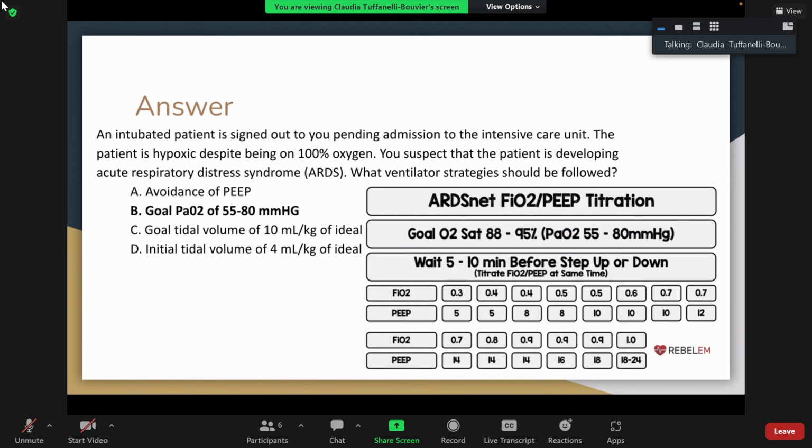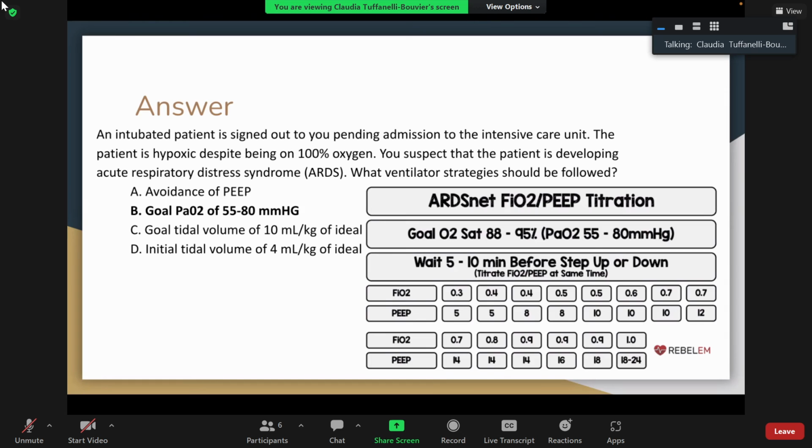You're going to look at their FiO2, which is down there. You'll see it in the chart, and you match it. So if you're going up on their oxygen by 0.3, that's 30% oxygen. 0.3 is 30%, 0.4 is 40%. That's how much oxygen you're titrating, giving your patient. If you need to go up because your patient with ARDS is still hypoxic and you need to titrate your oxygen up, make sure you also titrate up your PEEP, that positive end-expiratory pressure.